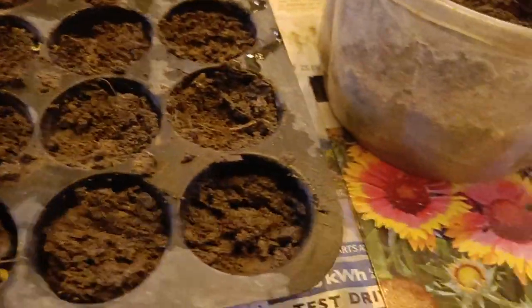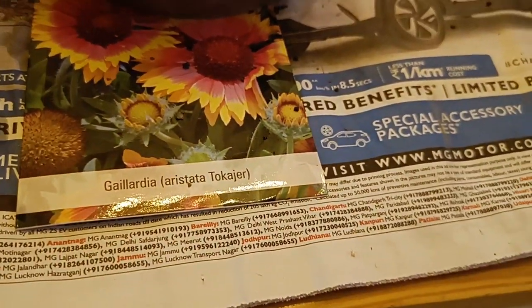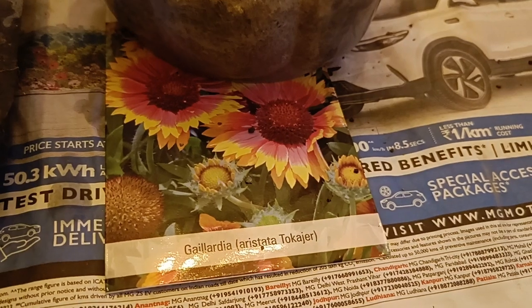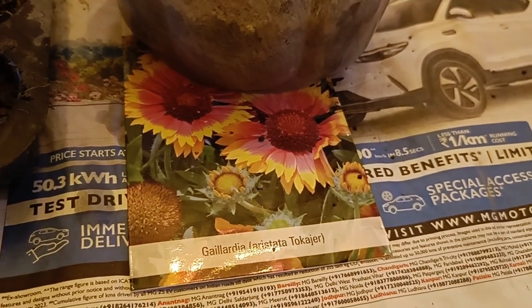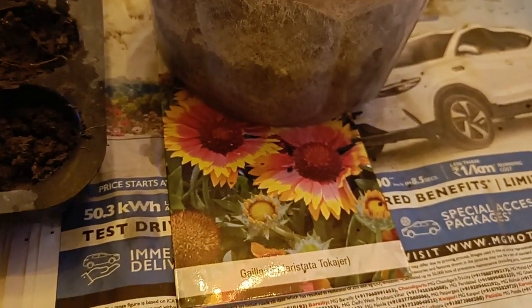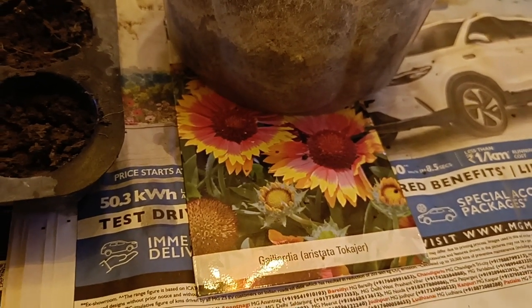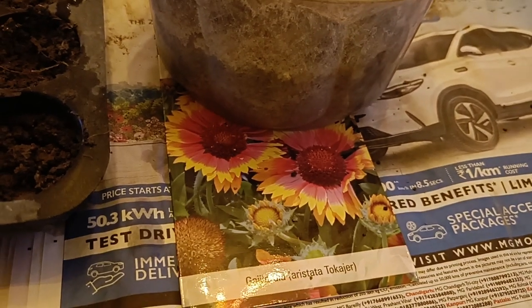What else do I need? I have these seeds here, Gaillardia. They produce a good bright flower. You can see the colors. And typically in the past, I've bought these flower plants from outside. But I'm going to try to make a lot more of my flowers this time from seeds.